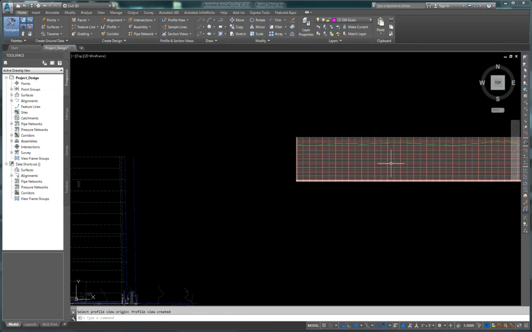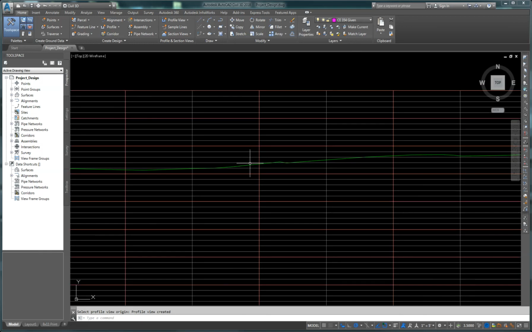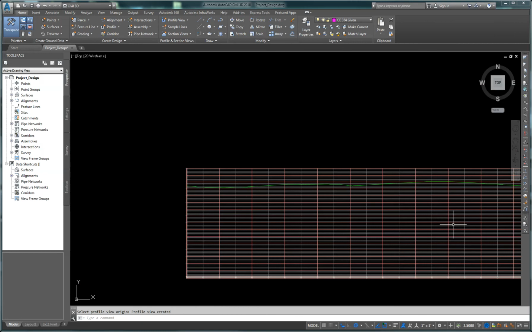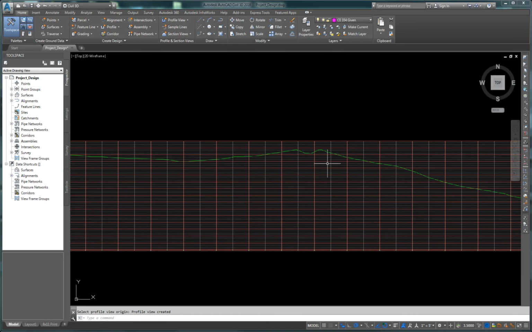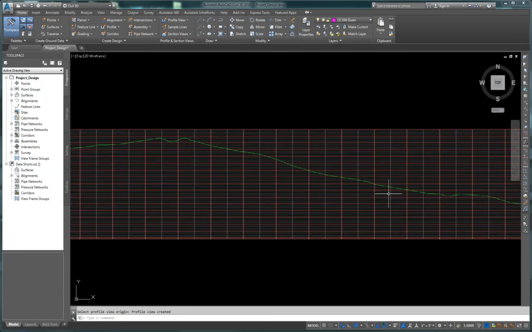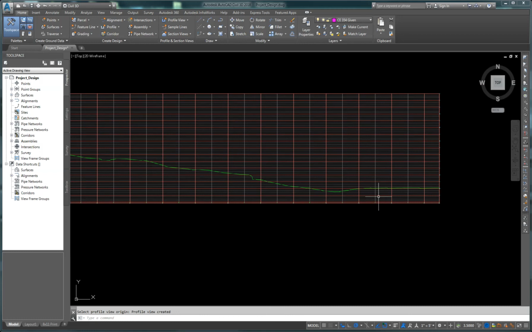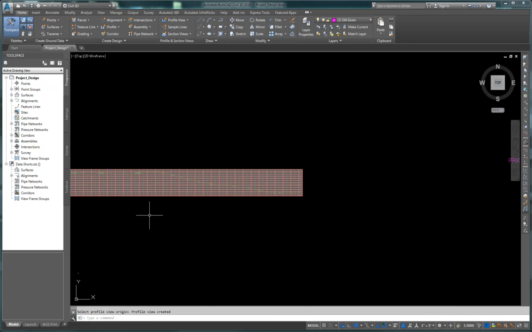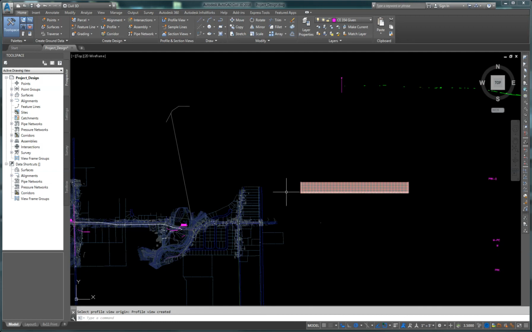If we zoom in, it gave us a grid box, and if I zoom in now, there's my existing line, which is the green, and that's pulled off the surface model, EG. And so that's the ground surface directly below the horizontal alignment. Oh, we got a big hill, and we drop downhill, and we keep dropping, and this is the viaduct coming onto the river, and then down there. So it's going, again, west to east, left to right, just like the alignment did. Okay, so now we've got a profile.